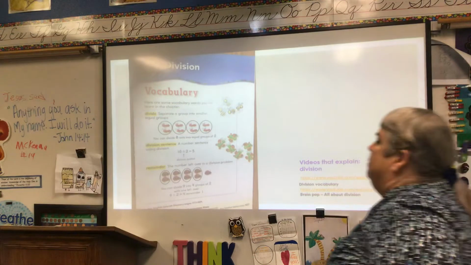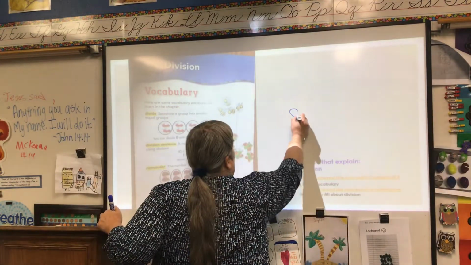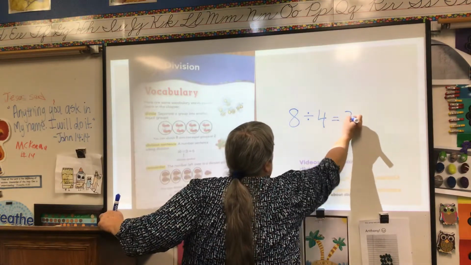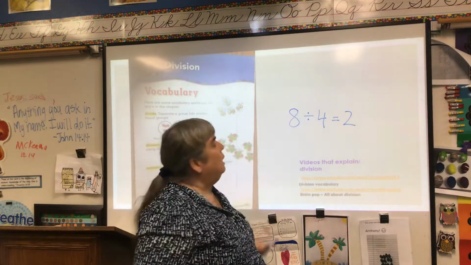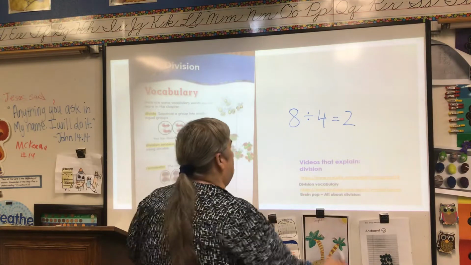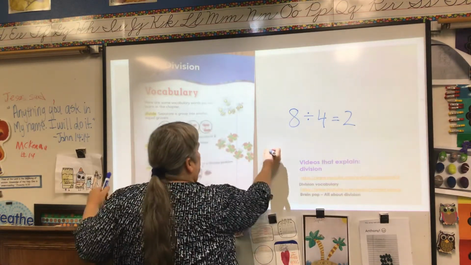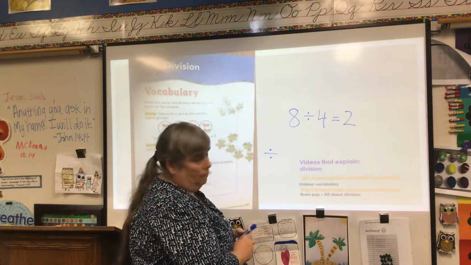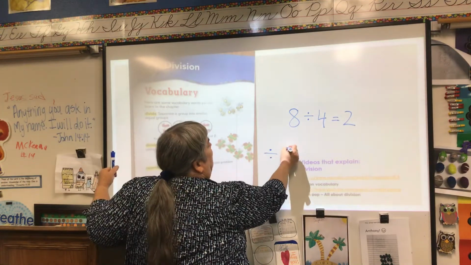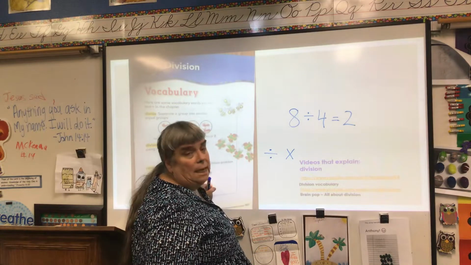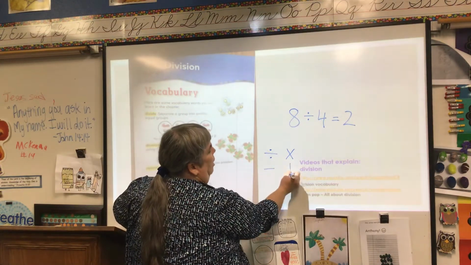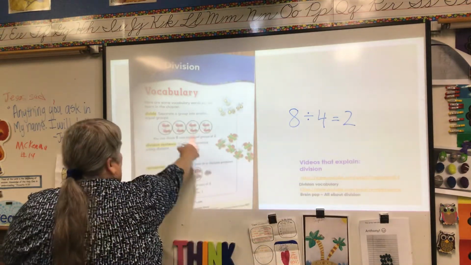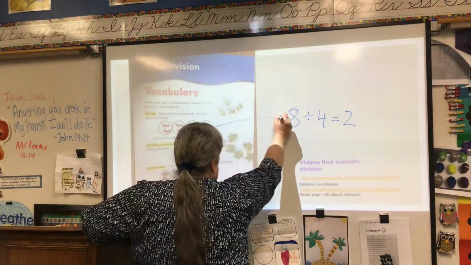So the math division problem is going to look like this. 8 divided by 4 equals 2. So if you notice that divided by symbol, it kind of almost looks like a fraction because it has a division symbol and then it has a dot on the top and a dot on the bottom. So this is our final operation that we're going to be learning about. We know that division is going to be the opposite of multiplication in the same way that subtraction is the opposite of addition. So we'll come back to that again, but for right now, this number sentence would look like that. Okay?